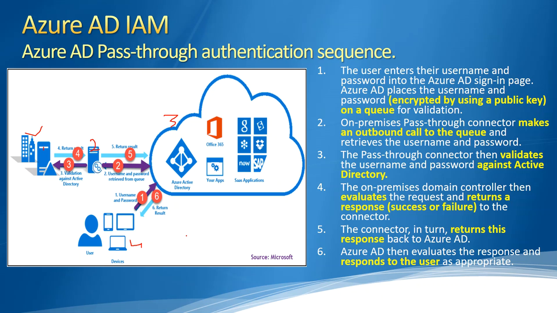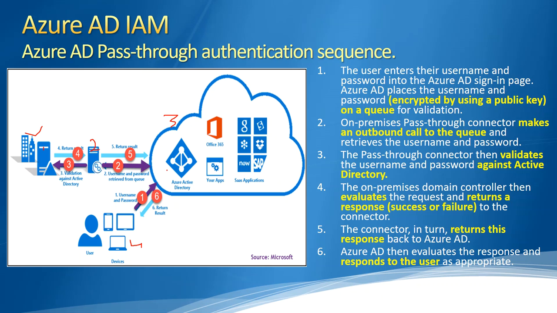So when you have set up your Azure AD pass-through, what's going to happen in terms of authentication? The first sequence is, let's say, a user is trying to log into a portal. It could be your Azure portal or Office 365, any application he or she is trying to access. They will get redirected to the Azure Active Directory logon website, where they will be asked to specify their username and password.